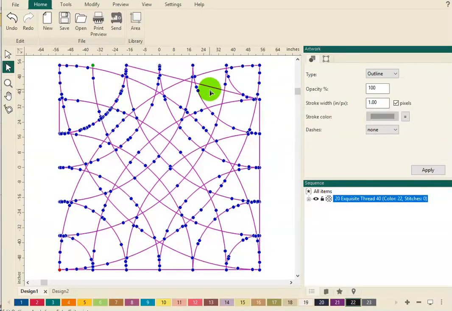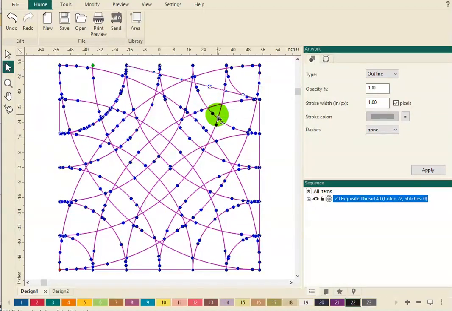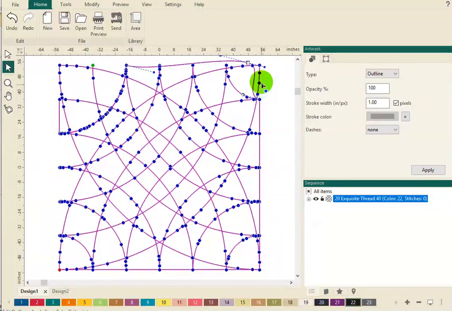So I will go back in here and I am going to select that line, and I'm going to right click and add a point. Okay, so I'm going to bring that up so it becomes an outside portion of my design, and it looks like that is a smooth node, so I'm going to right click and change that to a cusp. Okay, now I can reshape that line.